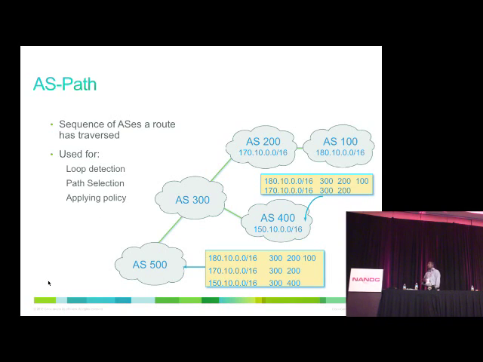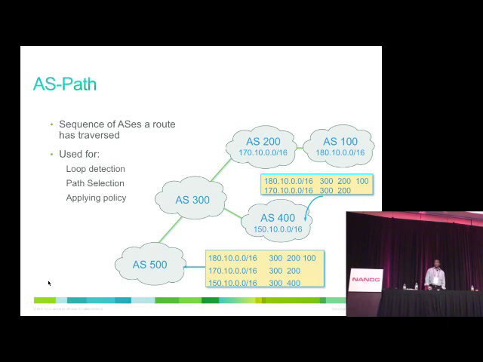So one of the key attributes is AS path. AS path is the path traversed for the update to reach this router or this autonomous system. It is used to decide on the best path. A longer path means less preferred than a shorter path. When it says path here, it is in terms of the number of autonomous systems it travels. Although with BGP there's a lot of policy flexibility, so you can override that. But usually the length of the path is used as a path selection.